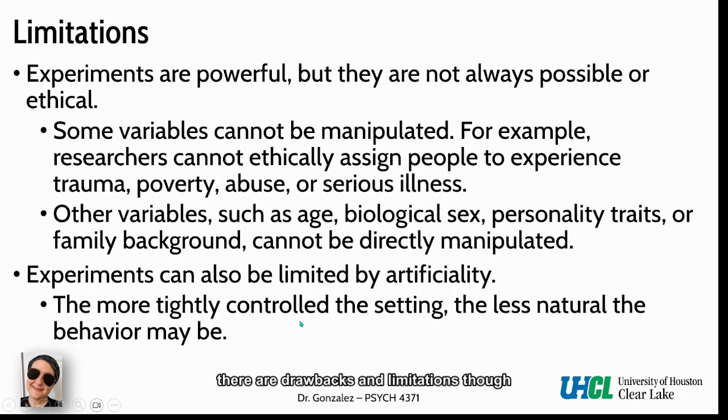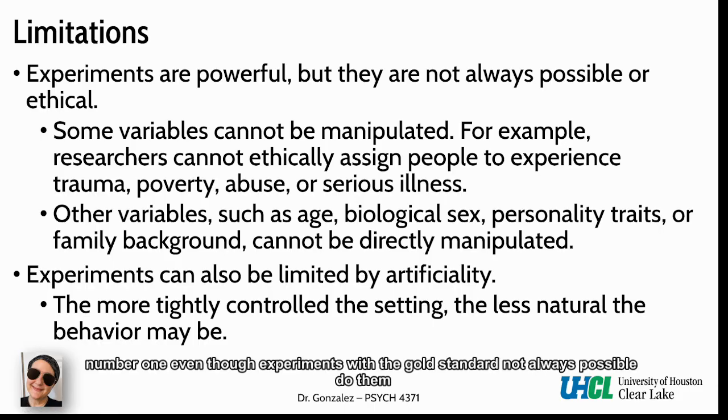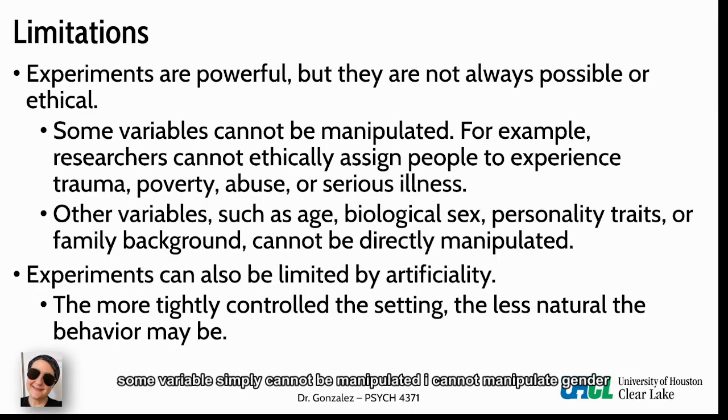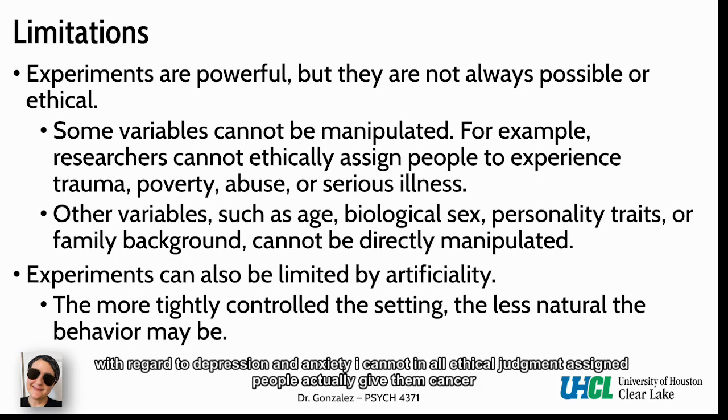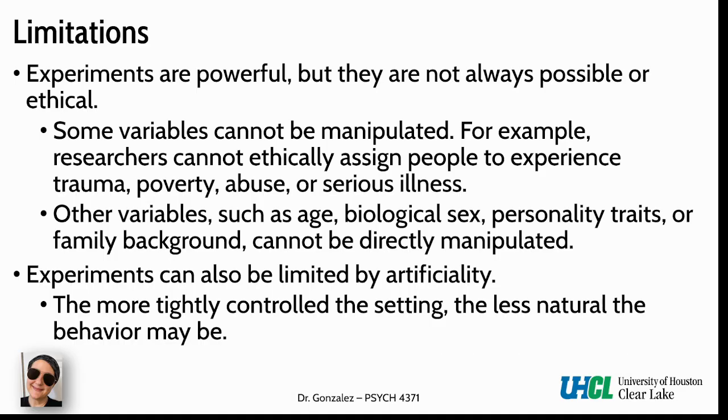There are drawbacks and limitations, though. Number one, even though experiments are the gold standard, it's not always possible to do them. Some variables simply cannot be manipulated. I cannot manipulate gender, okay? I can't manipulate things that have to do with trauma or poverty or abuse or serious illness. I can't give people cancer just to study how they react to having cancer with regard to depression and anxiety. I cannot, in all ethical judgment, assign people and actually give them cancer.